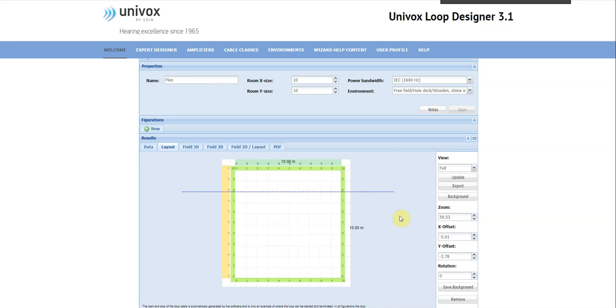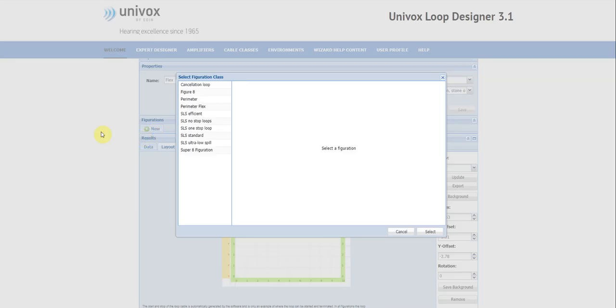I have gone ahead and uploaded a grid as background to make it easier for us to see how this works. So this is not part of the feature. So go in and we have a new design. That's the new feature called a perimeter flex.